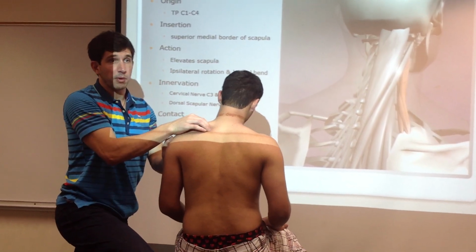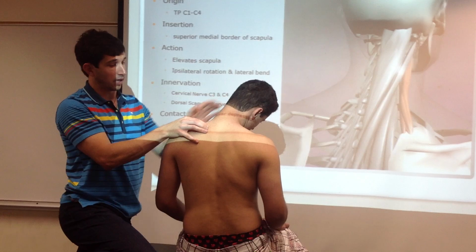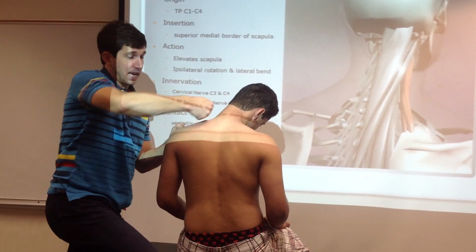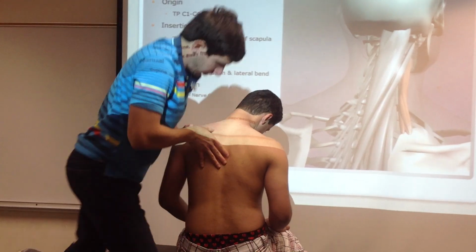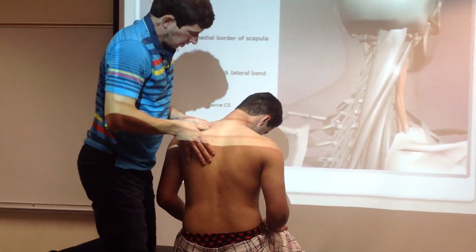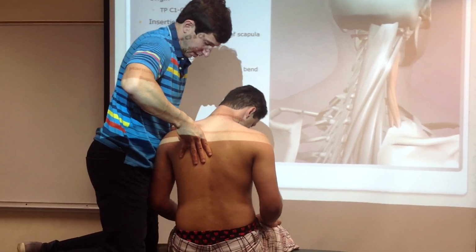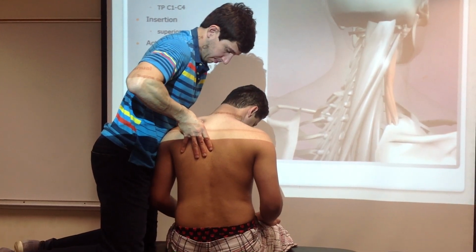But with this one right here, I'm going to try to put a little bit of tension on that. This is a tough one to get because I'm working at a funky angle. This angle's tough for me to work at, always. There's no real easy way to do this one. But I find the superior border, and with me, I'll use a thumb. I'll hold the scap down. I change it up, but I'm right on it there.